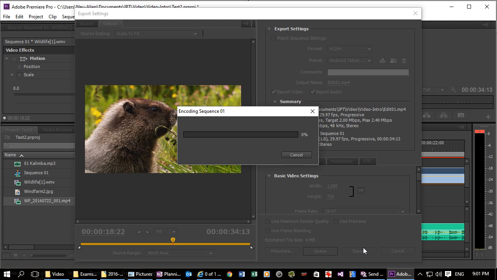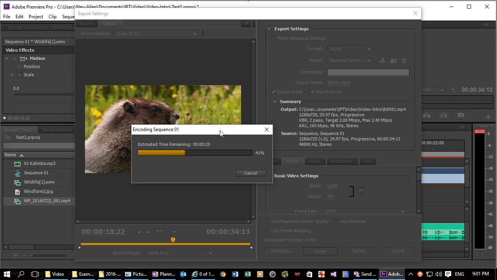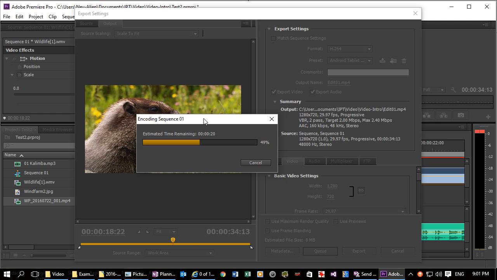If you're publishing for the web, really at this stage, you want to publish several different resolutions. On the web, if you've got to download a huge file, and this one is a huge file, HD, as you can see, 1280 by 720, you'll probably only need a fraction of that size. So if we cut that right down, it'll reduce the download time. So this is not going to take too long. I will do another one straight away in a low resolution, just so that you've got the idea.